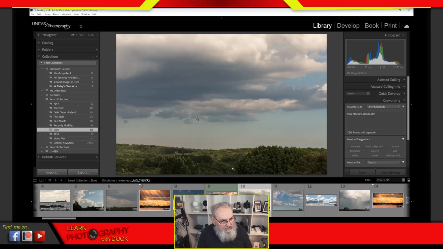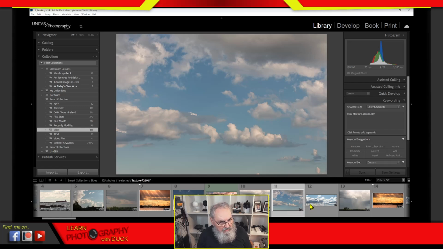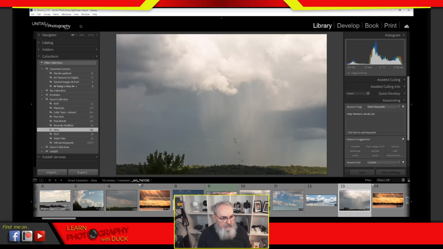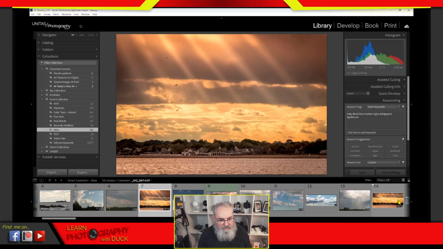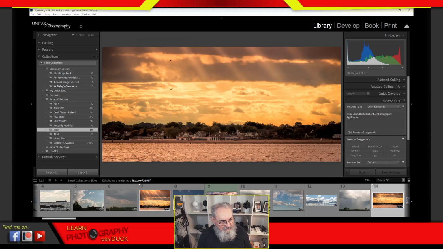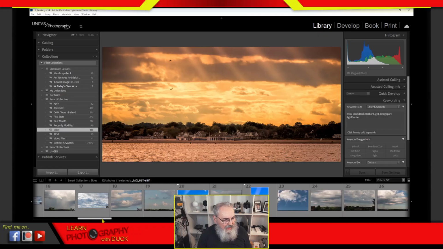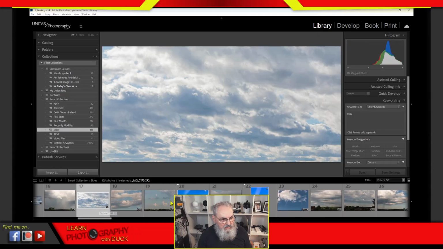Here's one that's a little bit on the cloudier side as the rain started coming, or the weather started changing. Here's one with rain in the distance. Okay. Oh yeah, here's this one without. That's okay. So get into the habit of taking photos of clouds.